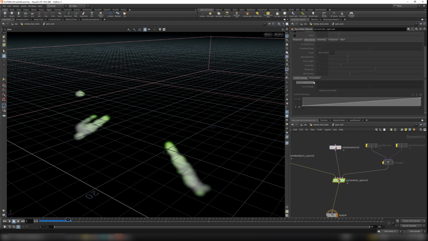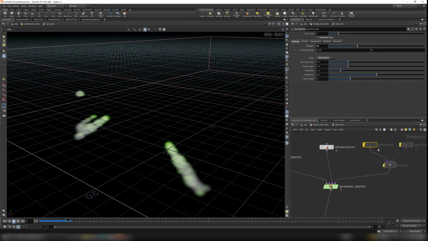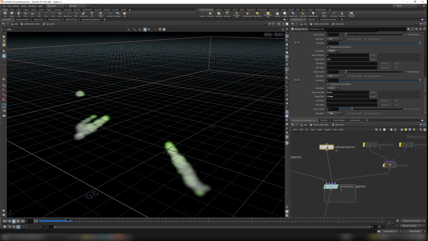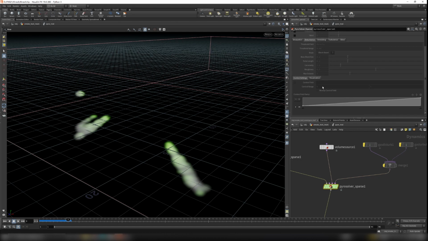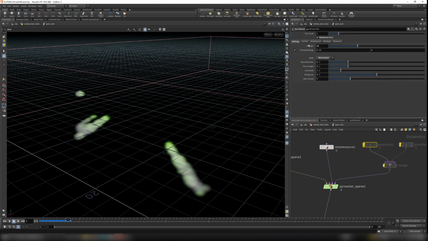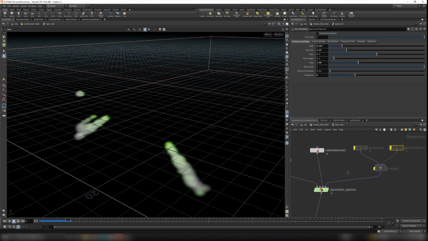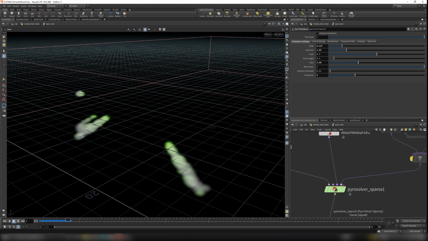It's pretty much the same, but you can see this one has rotational forces. But if you go to the Pyro solver and the disturbance tab, I don't see the rotational force here. So I just create a separate node for disturbance and turbulence, and plug into the forces here.